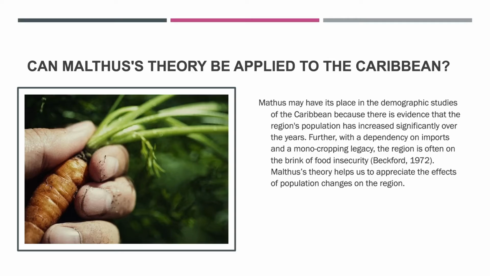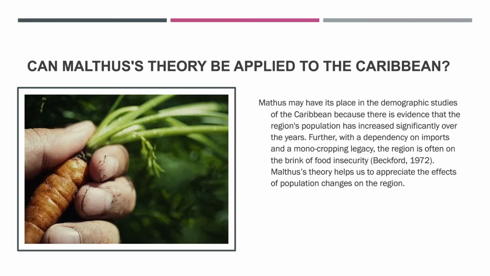Now, can Malthus' theory be applied to the Caribbean? A little bit. Malthus may have its place in the demographic studies of the Caribbean because there is evidence that the region's population has increased significantly over the years. Further, with a dependency on imports and a monocropping legacy, the region is often on the brink of food insecurity. Malthus' theory helps us to appreciate the effects of population changes on the region, right? So, it can be applied to the Caribbean just a little bit.